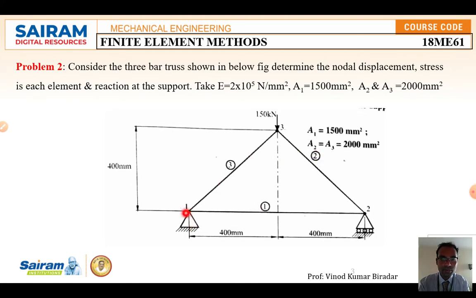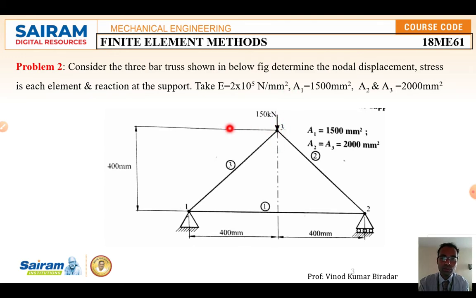The length from node 1 to node 2 is 800 mm; if you divide it in half, it becomes 400. From node number 3 to node number 1, the vertical length is given as 400. Node number 1 is fixed and node number 2 is a roller support. At node 1 both degrees of freedom, 1 and 2, are deleted. The roller support means movement takes place along the x direction, but not in the vertical direction. So the vertical force Q4 is fixed, and you have to delete that also. Here 150 kilonewton is given as F6.